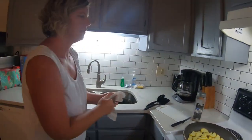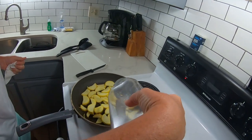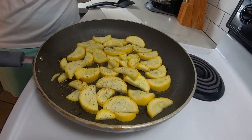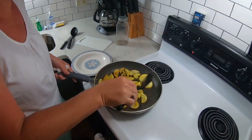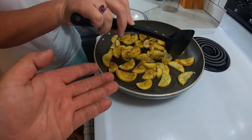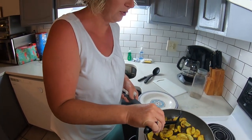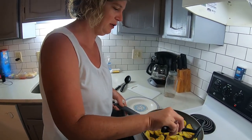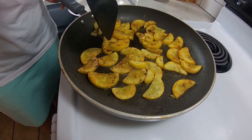And you're just trying to keep them at a high temperature to sear the outside. Right. I got some salt and pepper mix here. Got a little black pepper, so got a lot of pepper on it. Okay. Trying to get all of them turned. How long do you think it'll take from start to finish cooking squash like this? According to how crispy you want them or how soft. I don't really like mine too soft, so a couple minutes on each side is enough for me once they're sizzling. Some of these are pretty thin, so they should be plenty well done by then.